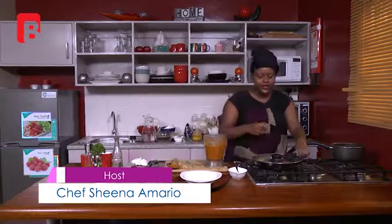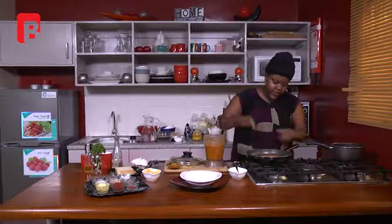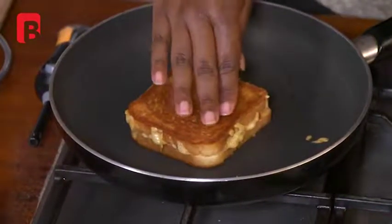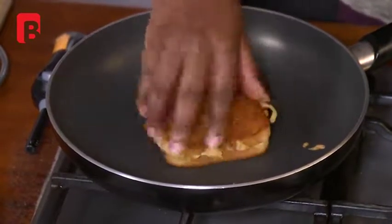We're going to check on our bread. Yes, which I believe is done. And you can see the cheese is actually melted. I hope you can see this. The cheese is nice and melted. Oh my God, it looks so lovely. It's oozing out, and that's exactly what you want from your bread.